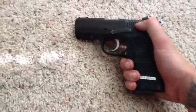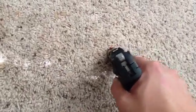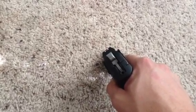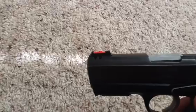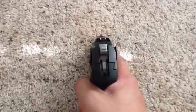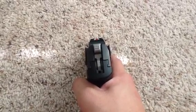It's just the final build quality of the gun. The front sight does not come with it. That is a high-vis sight, which is awesome. I mean, look at that contrast. That's great. However, it's not a dovetail. You actually have to have that pinned in. And by the time you get done paying a gunsmith to do the work and buying the sight, it's just too much for a gun at this price point.